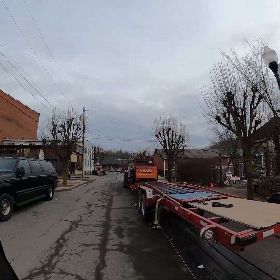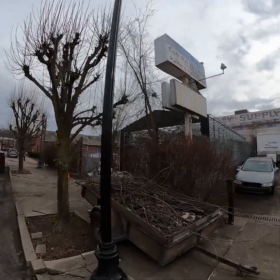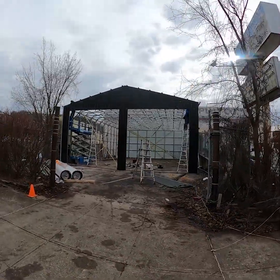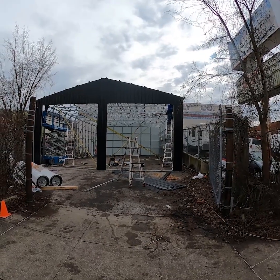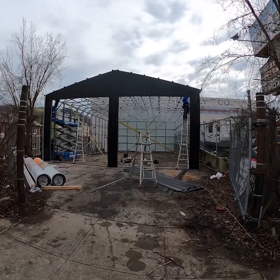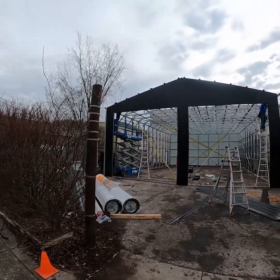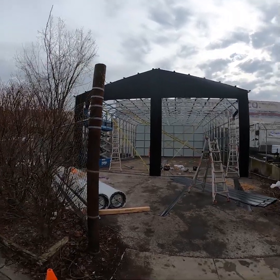So this is a 34 by 52 building. It is going to hold a whole bunch of cars. And it is currently being constructed. Hopefully we have this done today and we are ready to start parking vehicles inside this. It's going to have, you can see them sitting right there, two 14-foot doors. Got 4 guys out here working on it right now, so I feel kind of weird talking to myself. I'm gonna get a little closer and take a couple pictures, but I'm gonna shut up.